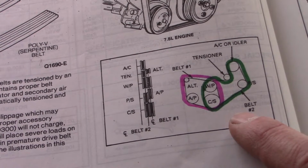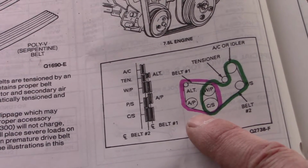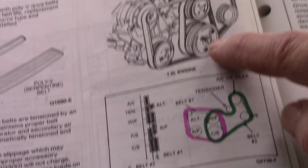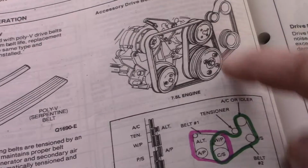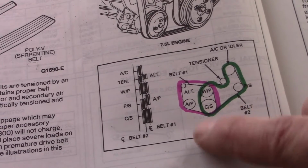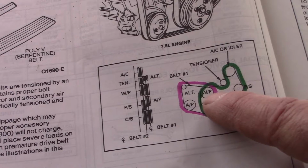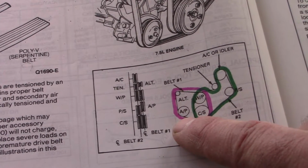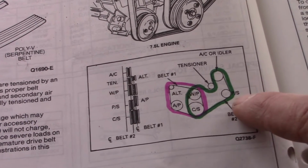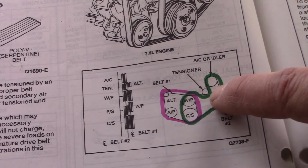Belt number 2 is closer to the engine block, and belt number 1 is the one further. Both of the belts go around the crankshaft pulley and the water pump. So you can see in the picture that you've got sort of a double pulley on the crankshaft and the water pump. Belt number 1, which is the outer belt, goes around the crankshaft pulley, water pump, alternator, and the secondary air pump. Whereas belt number 2, again, crankshaft pulley, water pump pulley, power steering pump, air conditioning AC compressor, and then a spring-loaded tensioner.